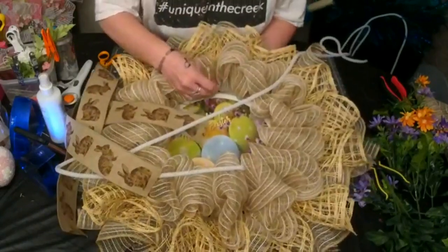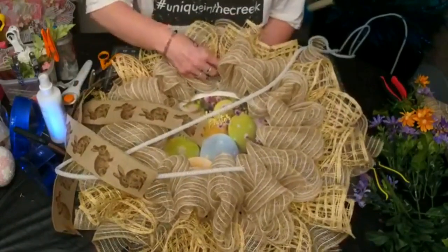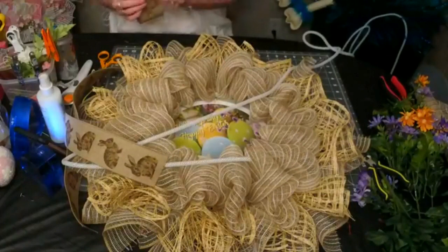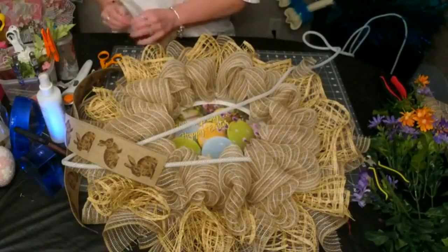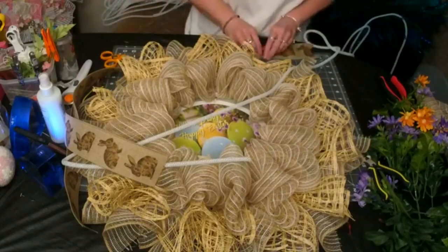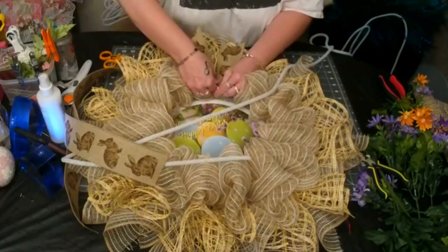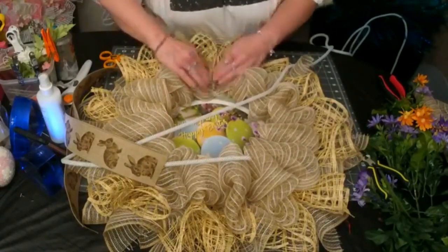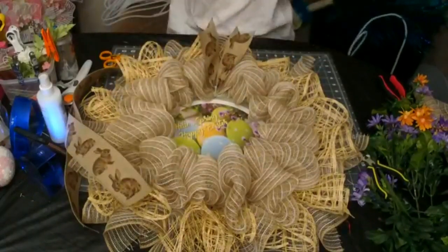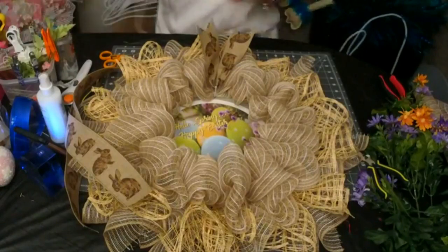Okay, let's just go and do this. I have no idea what I'm doing here. So, I'm just going to put a zip tie, go down and up. Let's put some rabbit in here and see what we come up with. Okay, so we need some color, so maybe I'll put some white here with my 10-inch.